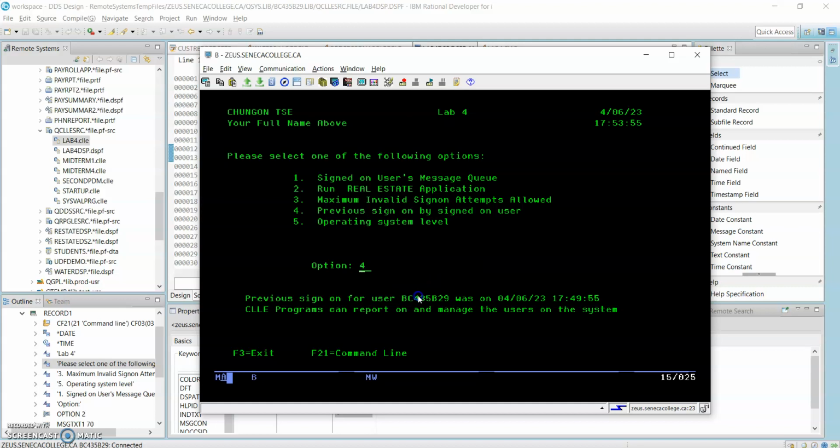Previous sign-on for user was on the 6th of April, which is just a while ago. It's just me doing the same stuff. Number 5, the system level is this. Okay, wow. Great. Our lab4 driver program can do so much. We can see the message queue and sign-on attempts and so on.